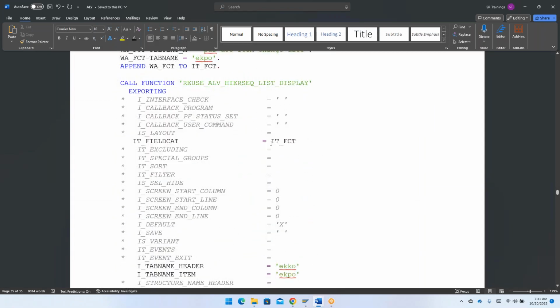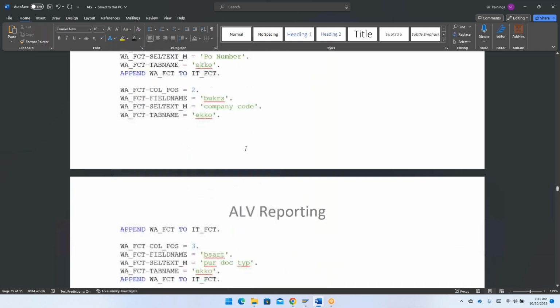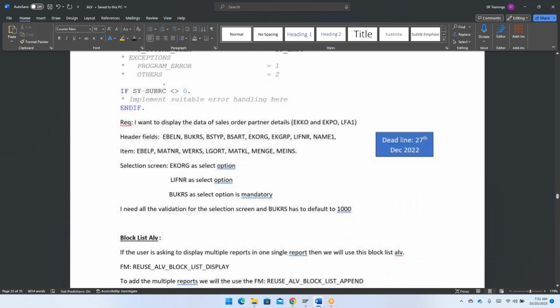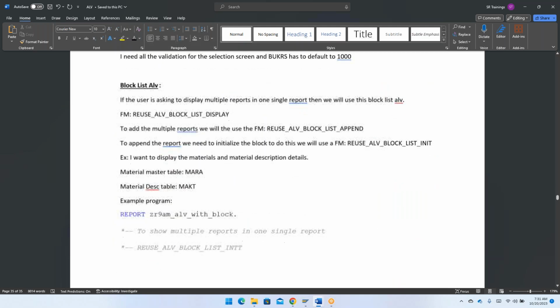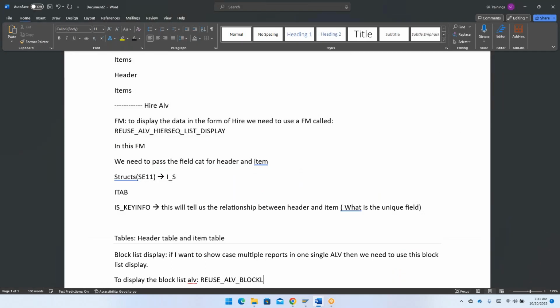I have even given you the field catalog example, guys. If you want, you can work with that field catalog example also. So go ahead and see that. Now you have to use the block list display: BLOCK_LIST_DISPLAY. So this is the one. To display, sorry.